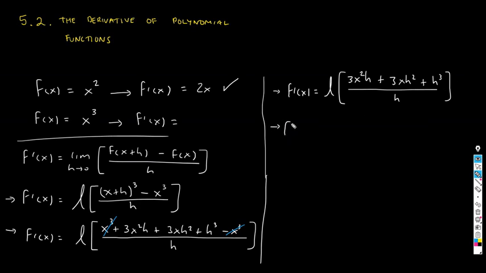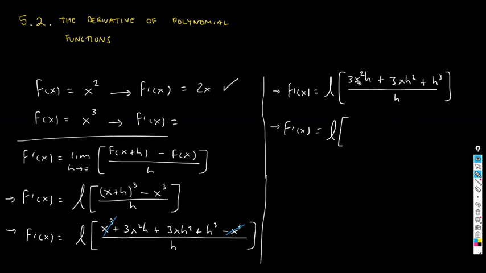Now, if you remember well, the key process in all of this is the division over h, right? Dividing each of these terms over h. Why can we do that? Because h, even though it's approaching 0, is not 0. That's why I can get away with dividing this over this, and this over this.